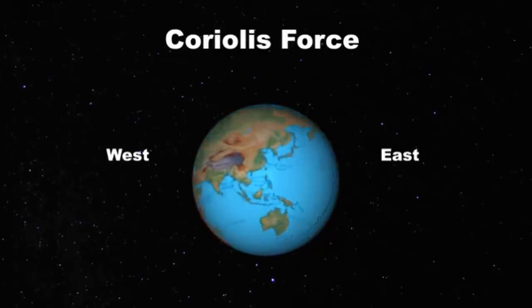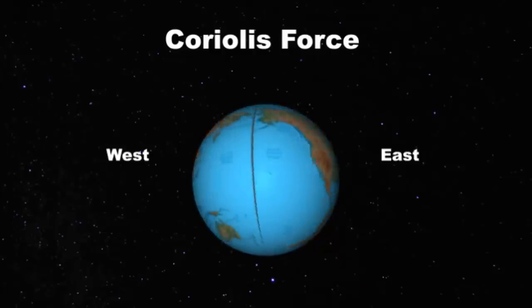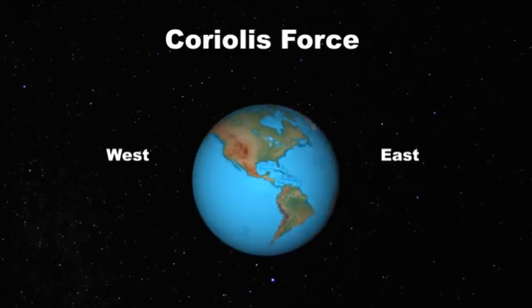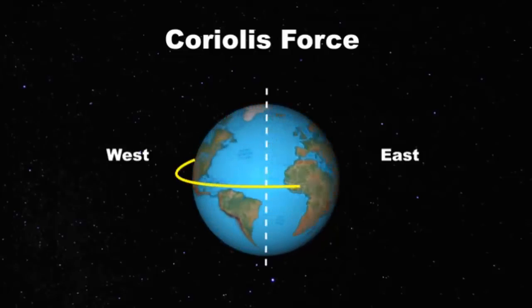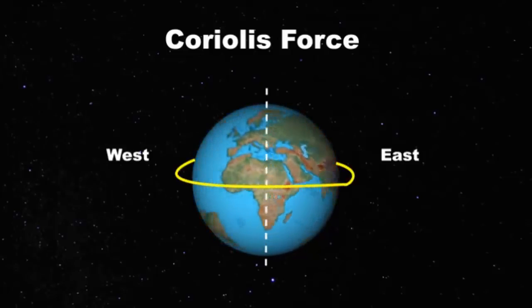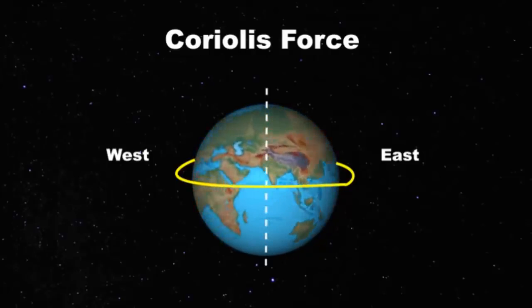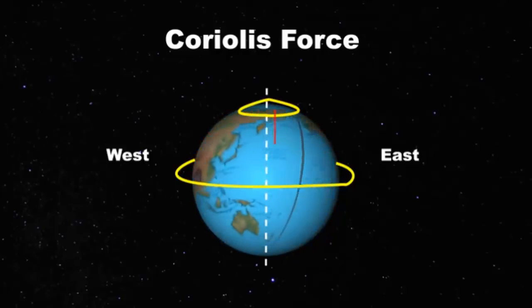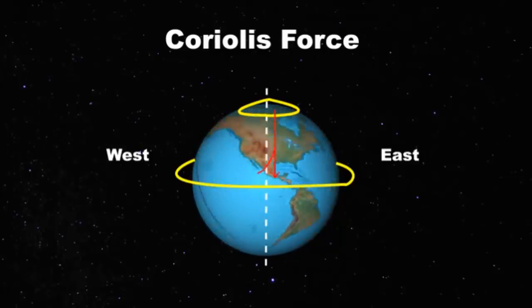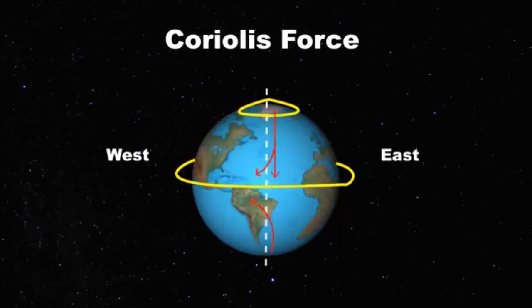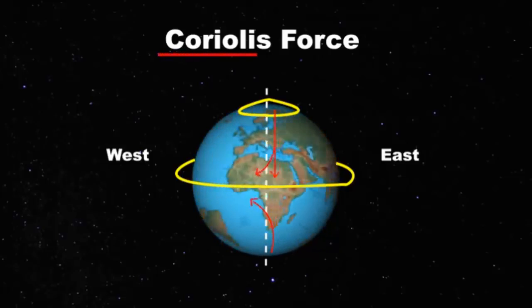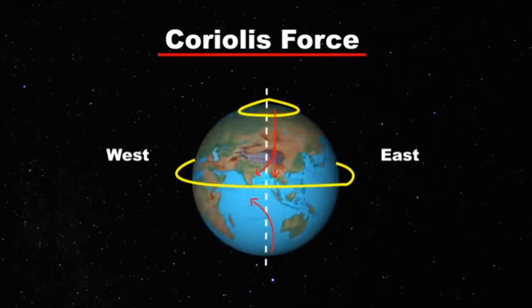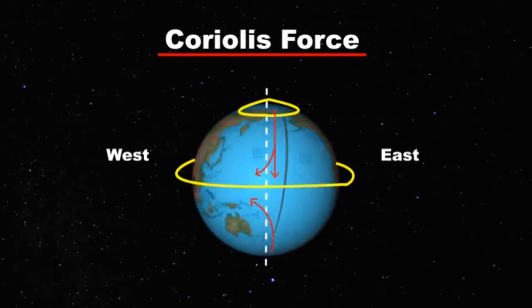In simple terms, the Earth is spinning on its axis from west to east, and we also know that Earth is a sphere and is much wider in the middle. As a result, the speed of the surface of the Earth at the equator is much faster than the speed at the poles. So if anything comes straight from the poles towards the equator, it gets deflected to the right in the northern hemisphere and to the left in the southern hemisphere. This force is called Coriolis force. It causes fluids like water and air to curve as they travel across or above the Earth's surface.